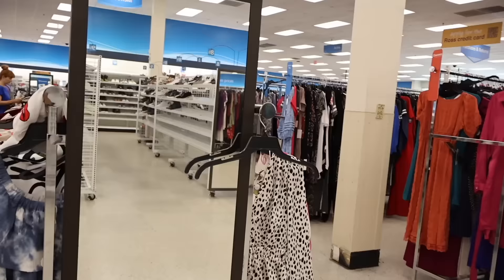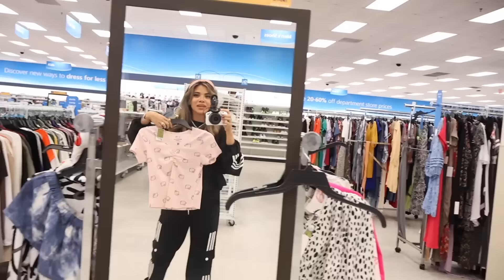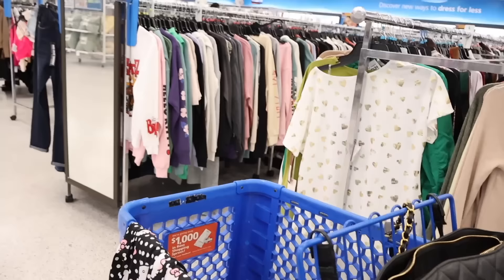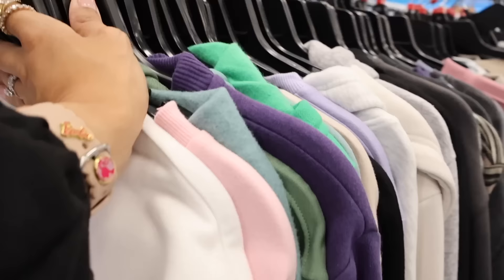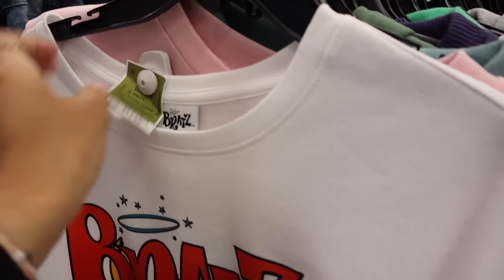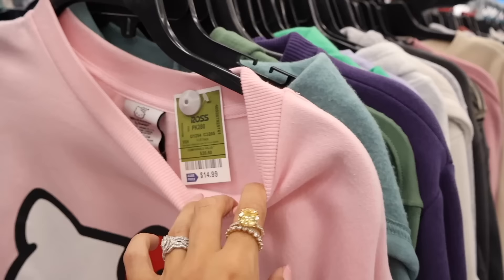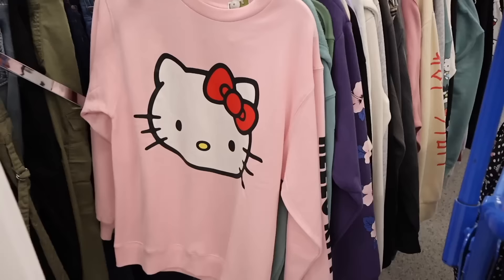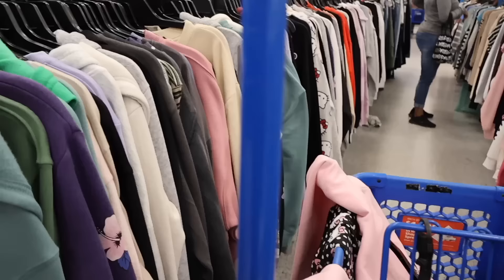In the mirror it looks amazing with my heart headband - a really cute top. I usually never get Hello Kitty tops but this one is too cute to pass up. They also have a lot of sweaters here - the other location barely had any. Bratz ones are $14. There's a hot pink Hello Kitty sweater with a bow on the sleeves for only $15. Absolutely obsessed - one of the cutest Hello Kitty sweaters I've ever seen.